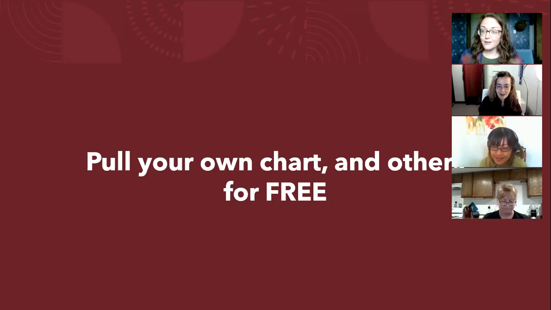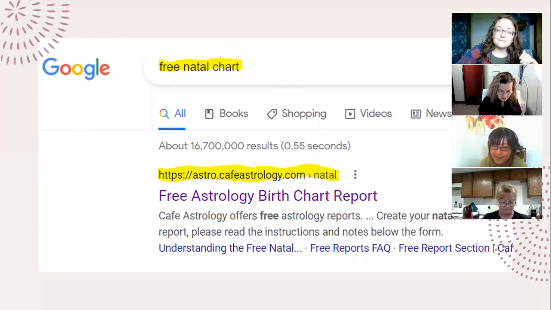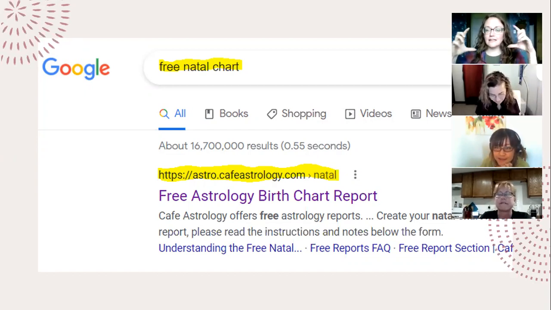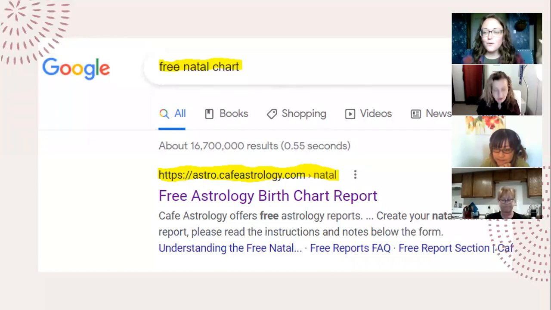So it's free. You can pull as many natal charts as you want. The one that I started with, that I do recommend if you are just getting started, is Cafe Astrology, because it gives you a whole report. It's like 20 pages of all, yeah, that's Kendara holding hers up. It's a whole flip-through, tons and tons of breaking it down and giving you a paragraph of what that actually means. The first time I read mine, it was epiphany after epiphany of, holy shit, how do they know this? How could they possibly know all of this about me just with my birthday, the time, and the location of where I was born? That blew my freaking mind.